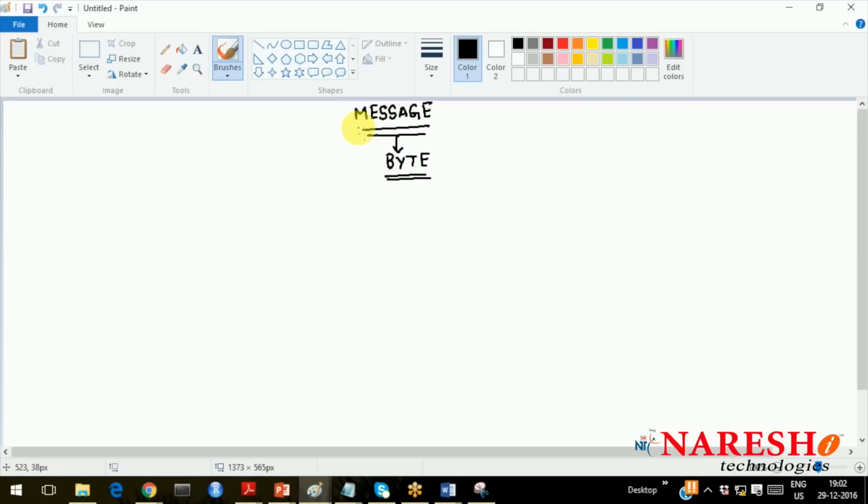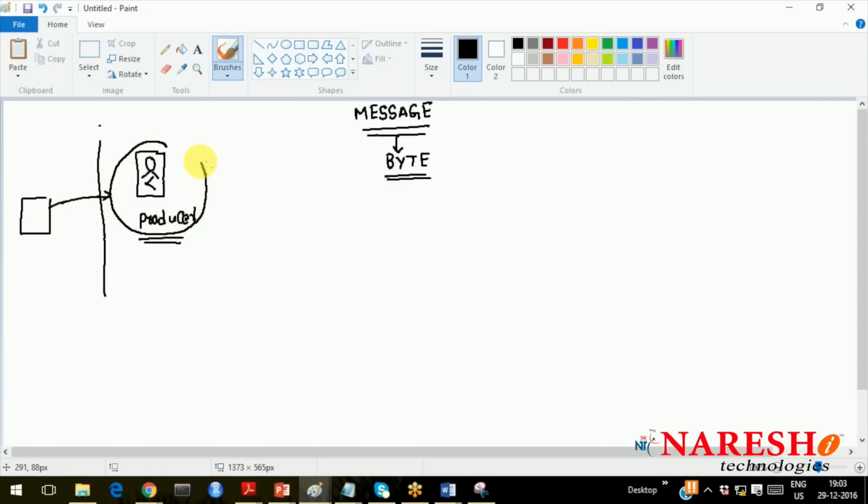So who will generate this message? The application that generates the message is called a producer. Sometimes if you attend interviews, people will ask you, have you written a custom producer in Kafka? Custom producer means you have to write Java code or Python code that reads the file, finds the latest records and pushes them out. They will be asking that. There are also predefined producers that come with Kafka, like the console producer.